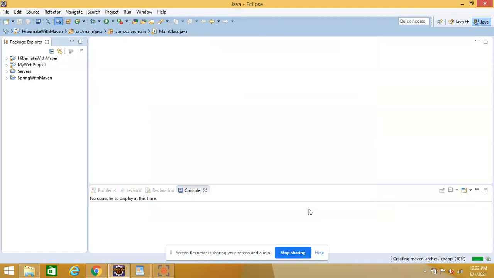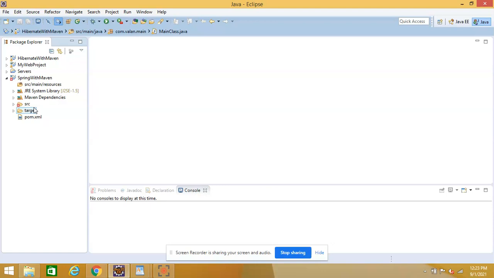So now it's creating my default Maven project. Let us wait for a few more minutes. Yeah, I think it's created. So my Maven project is created for a web application.